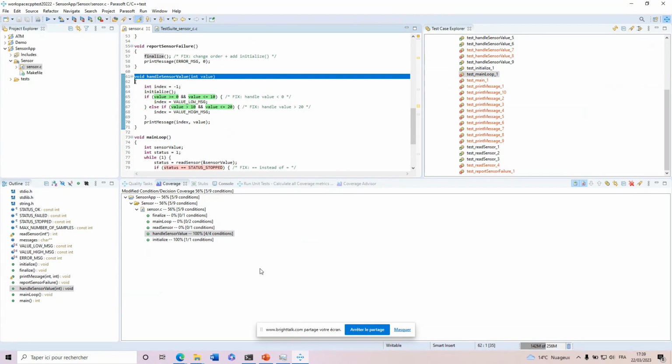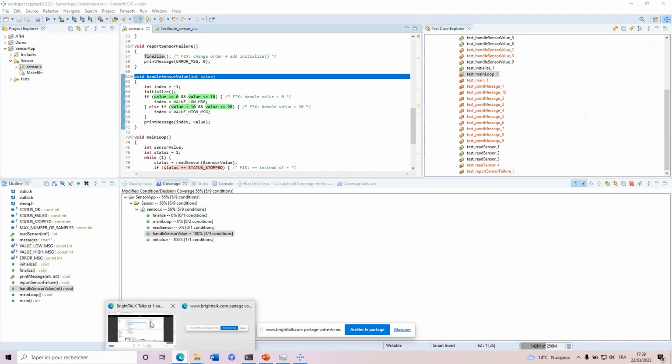I can also publish coverage data to DTP, and I can generate a local report here. When I send data to DTP, I will have this information in DTP.